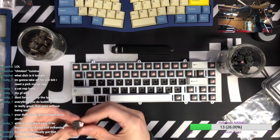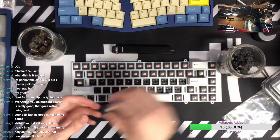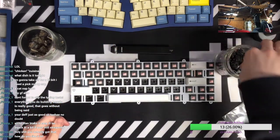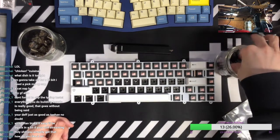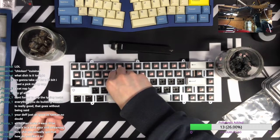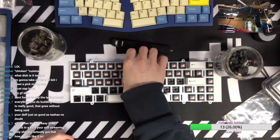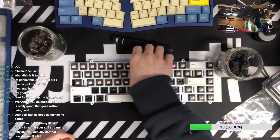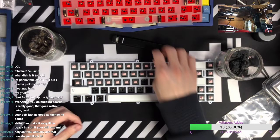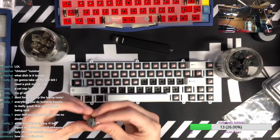Yeah, I did a quick typing test for all the switches that I have so far with a keyboard, and used this one to remove all the switches. And in general, it's just so much better speed. But when I do it for the ink black, it sucks. I put the wrong switch. I'm not putting ink black on this board.